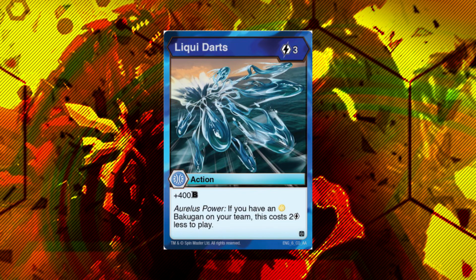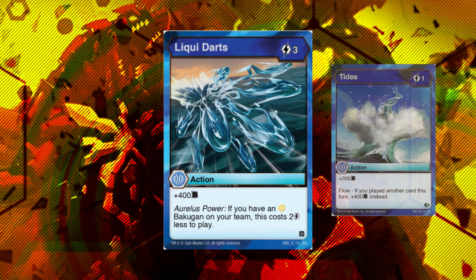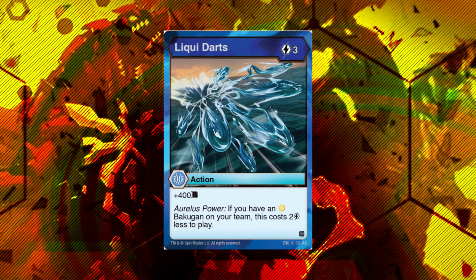Starting off with actions, first one is a real banger. Liquidarts is a 3 cost that gives plus 400B, and then when you have an Aurelus Bakugan on your team, which is the only time you'd ever run this, it drops its cost by 2, so it's basically a 1 cost plus 400. This is Tides without having any Flow requirement to make it to plus 400. Really fantastic card. Any deck that's using Aquos and Aurelus just got another fantastic addition to its card pool.